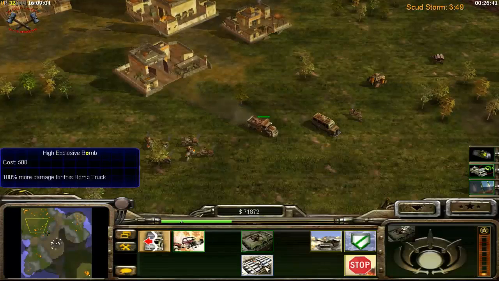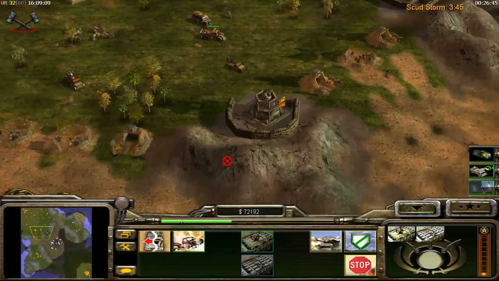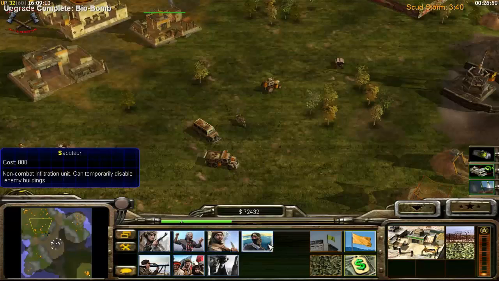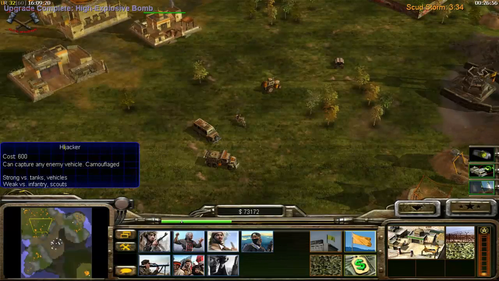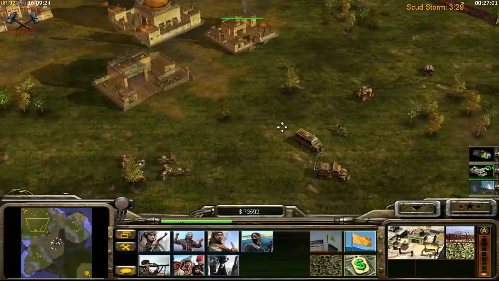Responsible for damage. Arming bio bomb. Bio bomb. High explosive bomb. Bio bomb loaded. Nothing special. The saboteur, I came to understand, is vanilla as well. Hijacker is standard, and everything else is standard too.